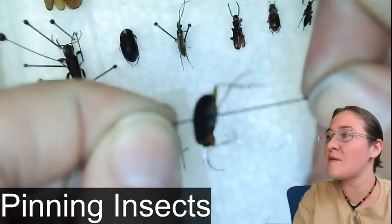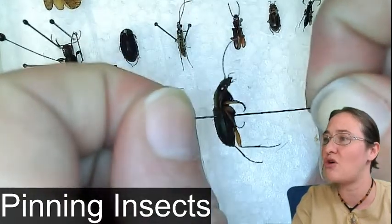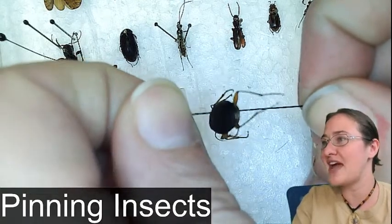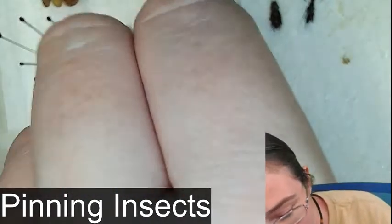And then to double check that your pinning job is good, you spin the pin 180 degrees and make sure that the body stays aligned the whole time. If it's leaning forward or leaning backward or leaning sideways, spinning the pin is going to show you where you've gone awry, if you've gone awry.